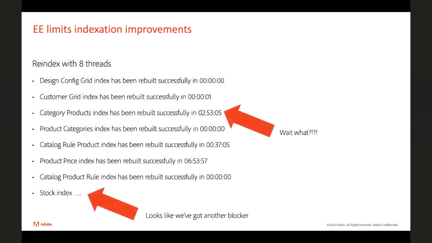So what's next? We struggled with the category products index, which runs around 3 hours, and a stock index that never ends. We waited a couple of days. And I want to mention that we made this reindexation in parallel mode. We also have documentation about it. The catalog search indexer and product price indexer are split into dimensions, so you can use the PHP threads advantage to make reindexation in parallel mode.